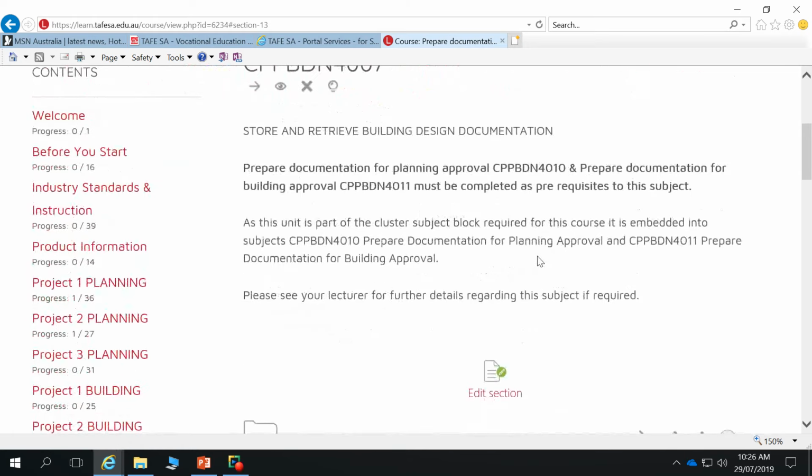So as I said, for those that are doing the planning and building approval, it is a lot of work to get done in this 18 weeks, because what we'll be working with are 3 different projects. And typically when you're in an office, things are all set up for you.